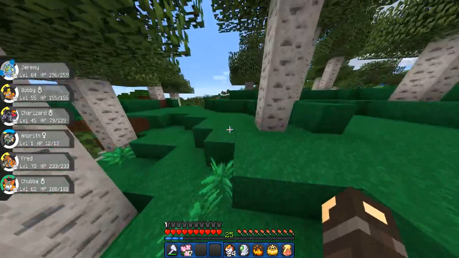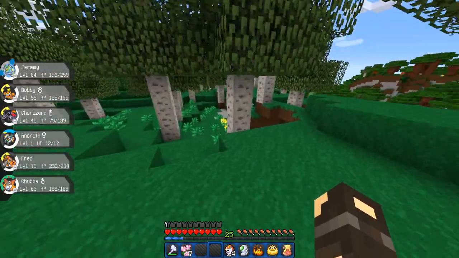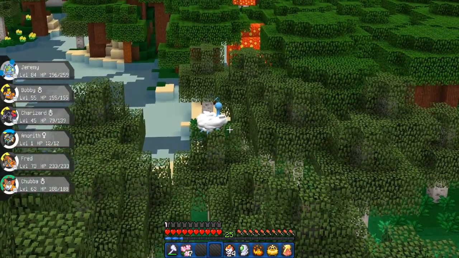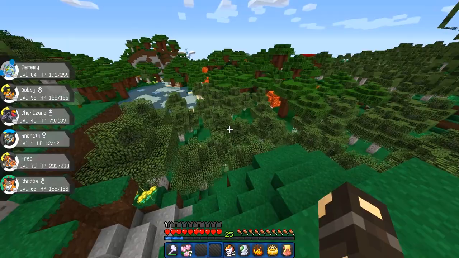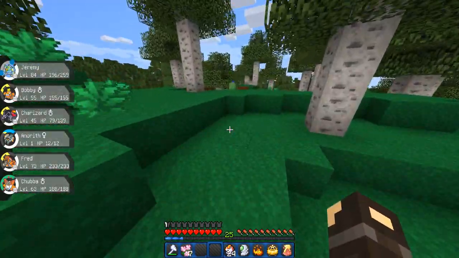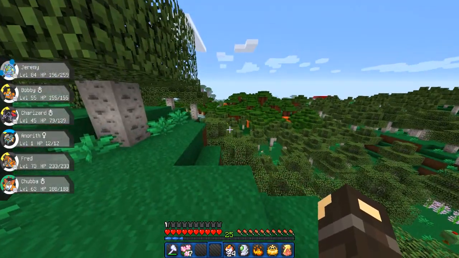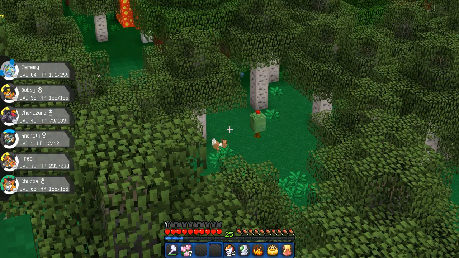So I really, really want to catch a turtwig whilst I'm here, which was another reason for me hanging around this area. So the Altaria looks amazing. I've caught the Swablu, and I've caught a couple of those. So we're going to check those out when we get back to the base. And we're probably going to evolve that because with the new animations, they look amazing.